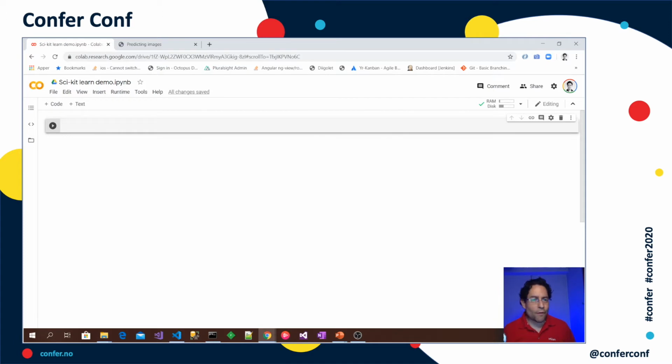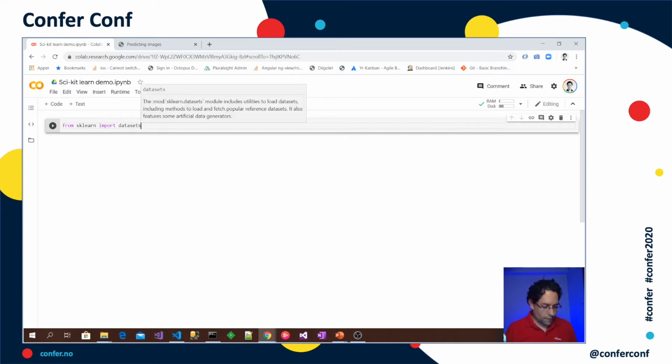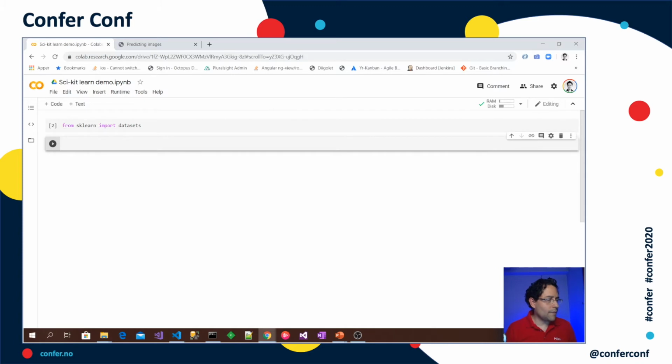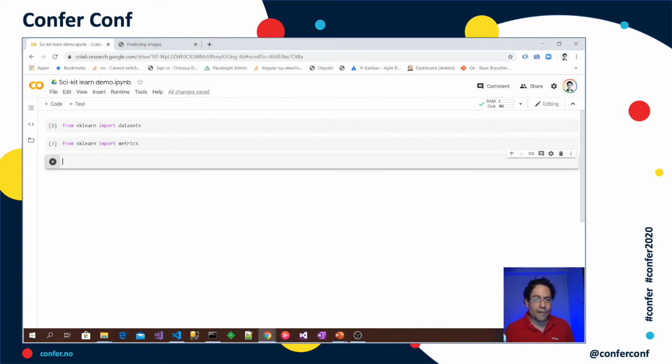So in this demo, we will be importing a dataset from scikit-learn. And we also need to import something called metrics so that we can evaluate our algorithm.